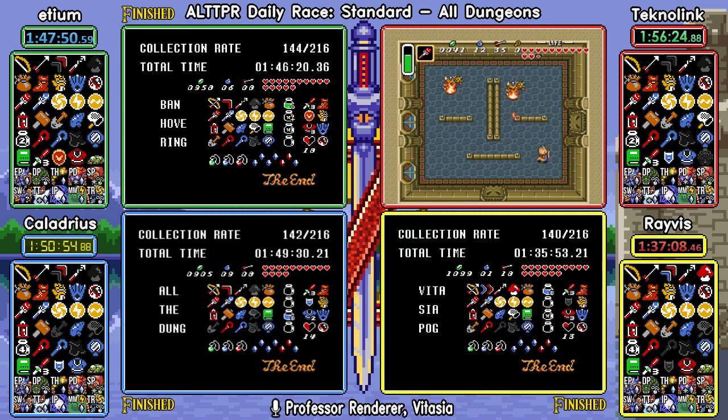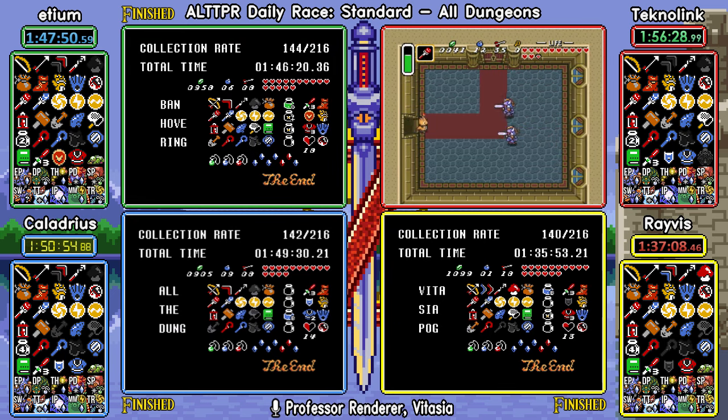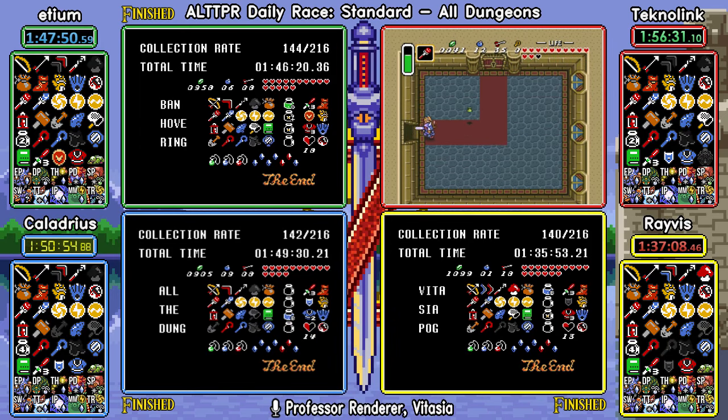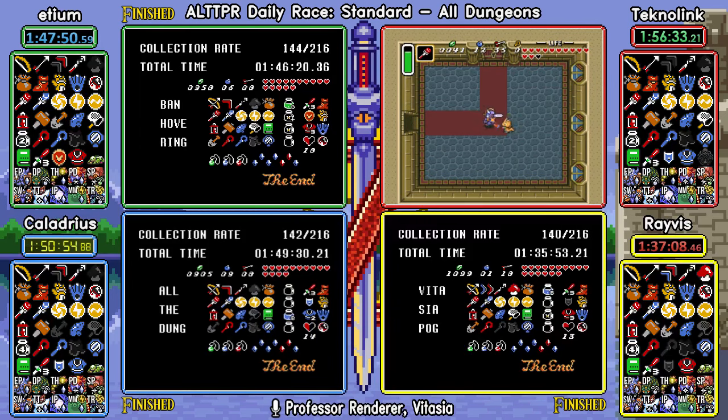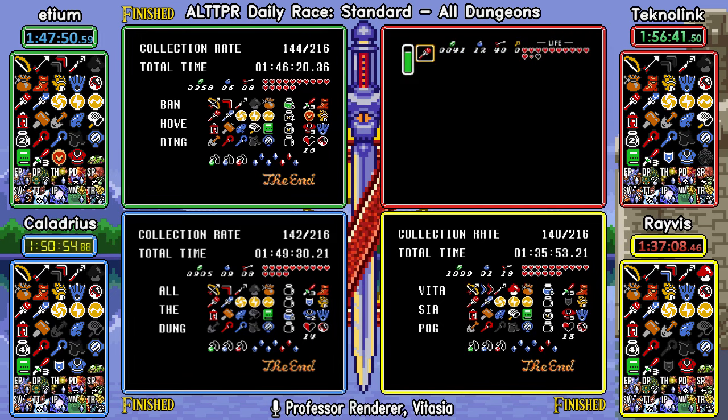Well, Technolink is now, after his meme-tastic run, on his AGA 1. Everyone else cleared it out kind of in the natural order of things. I like the routing of doing AGA 1 last just because you get the health refill, but Technolink is doing a good job here. So you guys know, Technolink ran a pretty decent route.